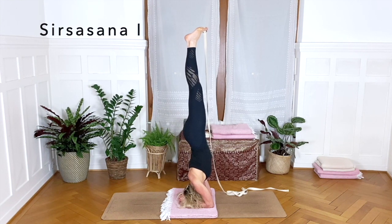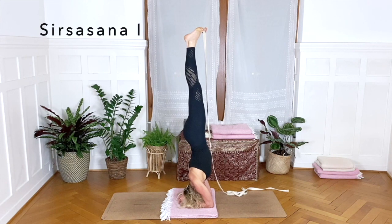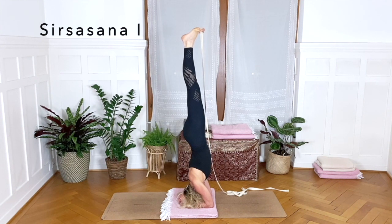And of course the strap will move as we move. Now it's normal that there's a certain amount of oscillation. We can think of ourselves as the flames of a candle. There's a steadiness, but still, the tip of the flame is moving. But if your strap is wildly moving, then there might be a little bit too much oscillation. So using the strap to help us to feel more what's actually happening.